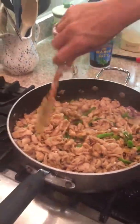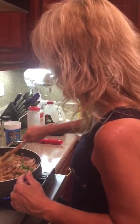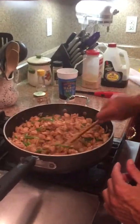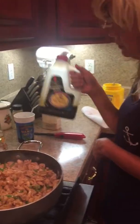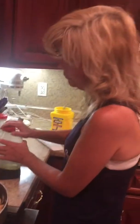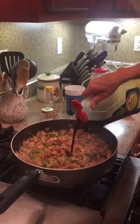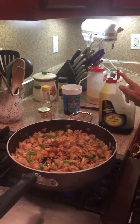I like a lot of taste to it, so instead of just using water, I'm going to go back and add more soy sauce. Kikkoman, for me, is the best soy sauce. Everybody's got their preference, but that's what I like to use — Kikkoman. That's probably about another half a cup of soy sauce.